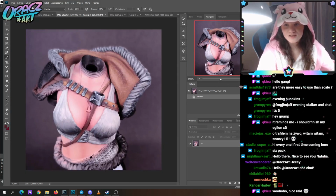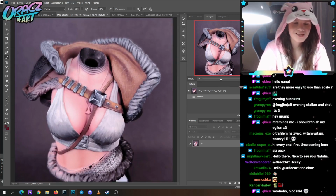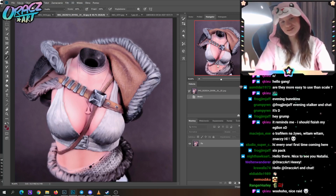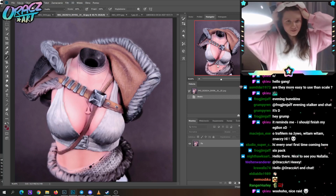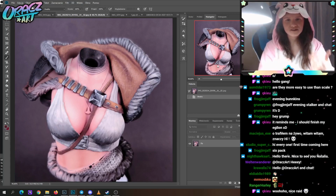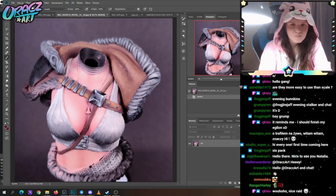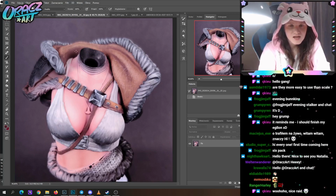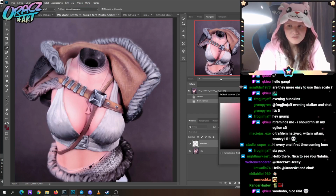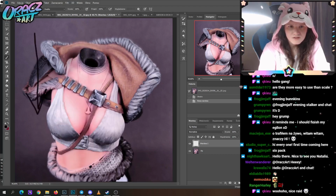Okay, so this one, here we have an example of a non-metallic metal feedback. I hope that you will like it. So last time, on my last stream, I talked about the placement of the highlights on non-metallic metal, and here we have the same issue. This is painted quite okay, quite nicely, but everything is upside down basically, because we can assume, because it's visible here, that the shadow here is going from the top direction, right?